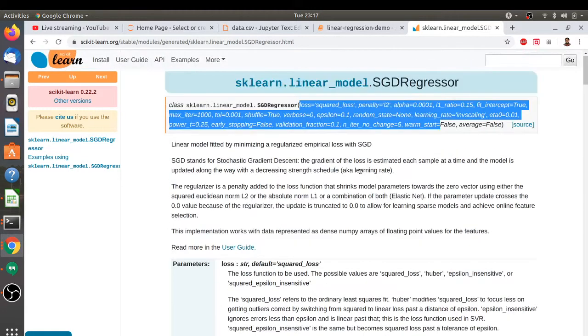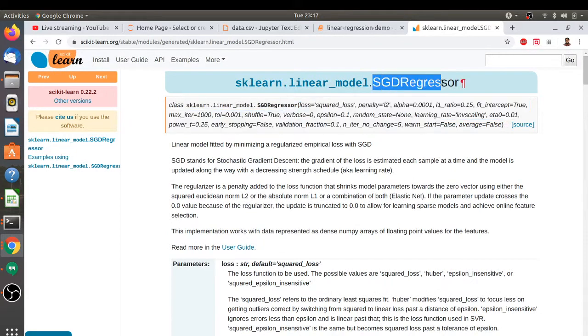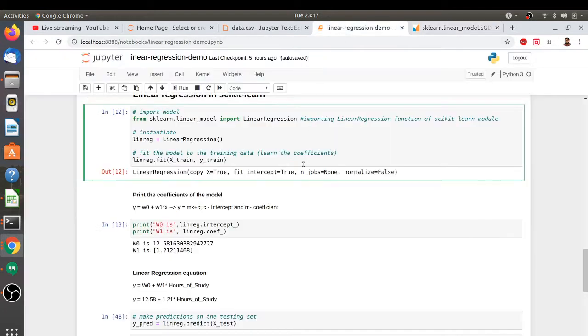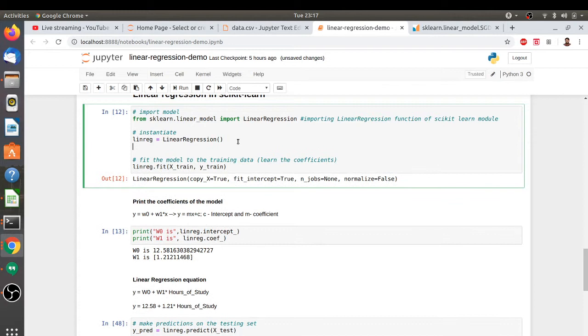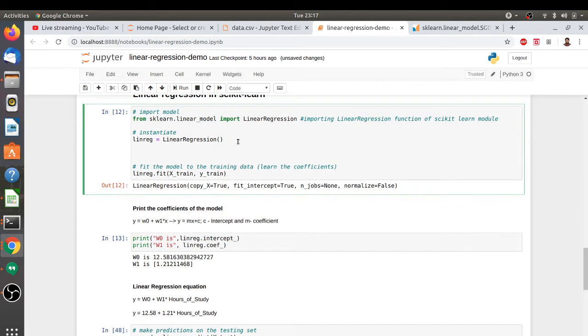So I would suggest please go through the implementation of the SGD regressor and try to understand how it works. I'm not choosing it in this video because training on 10,000 values would take quite a bit of time. So I would sincerely suggest you try out, instead of linear regression, a bigger dataset. Find a somewhat bigger data sample from the net where you have 10,000 data samples, and try SGD regression.